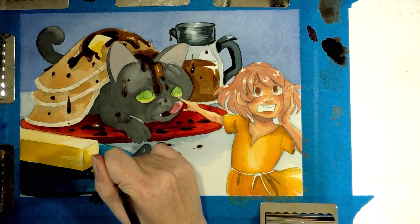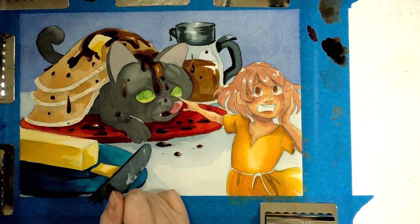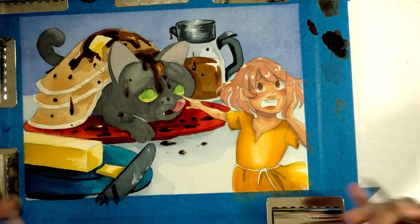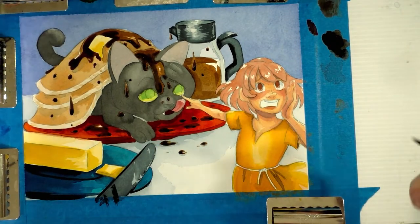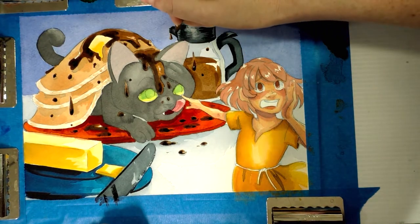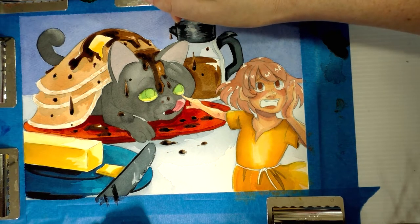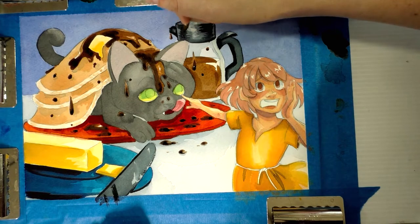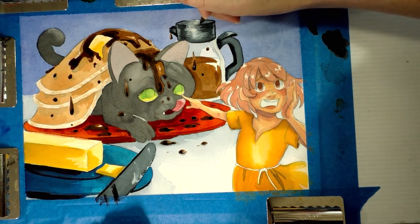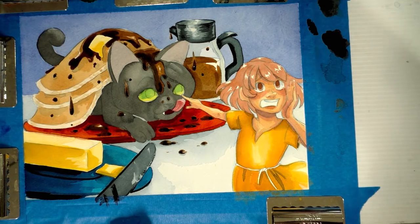Now, for recording, I would say markers is probably easier and more fun, just because with watercolor, I also have to stretch it, and that's a really big space constraint, and it limits what I can do on camera. But in terms of enjoyability, I think watercolor is at least as fun as markers, and I definitely think it's actually more forgiving.